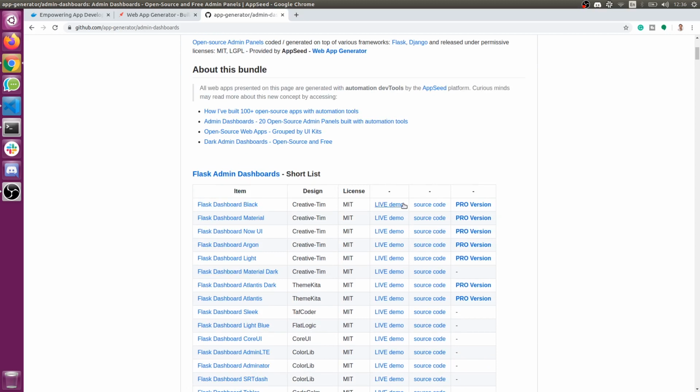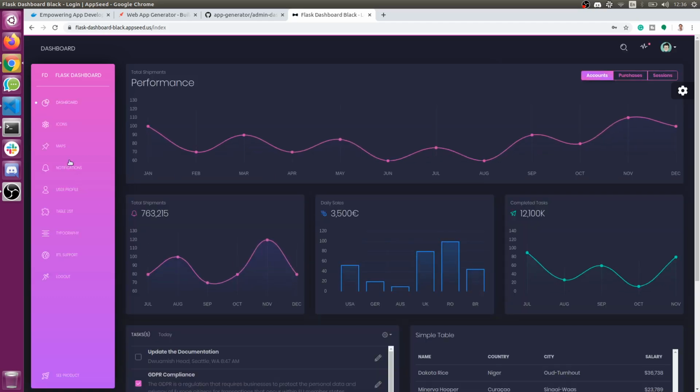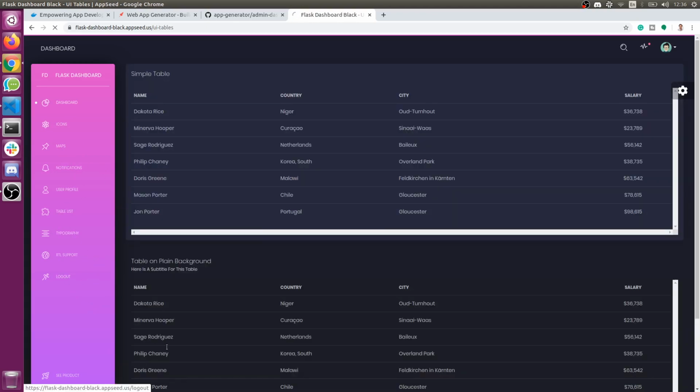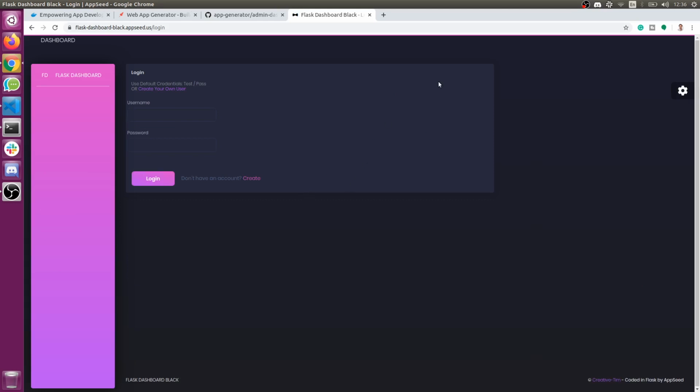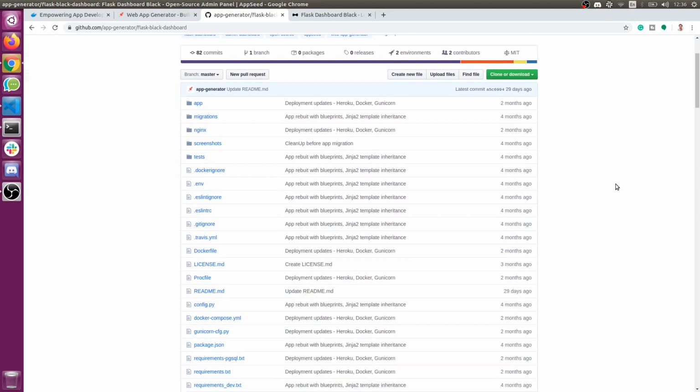We can choose any one. We can visualize the UI right away. There is a live demo. So okay, let's use the default user, which is listed here. Okay, so the application is usable. You can use it in your next project and jump over the manual integration of the design, adding database and basic modules that are already provided by us. So let's go to the source code and try to build the application in our environment.